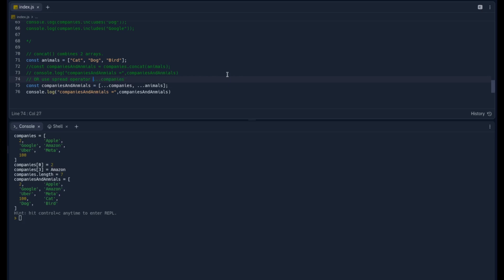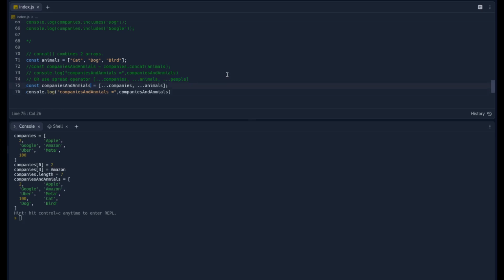You can do it like this as well, but you won't see it like that very often. And then you can combine arrays like you see here, and if there's another array, say a people array, this is how you can do it. This is just a shorthand method. Instead of using concat, you can do it this way as well. It's going to create a new array with all of these different arrays in it.